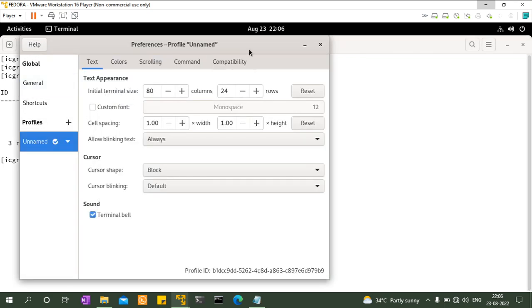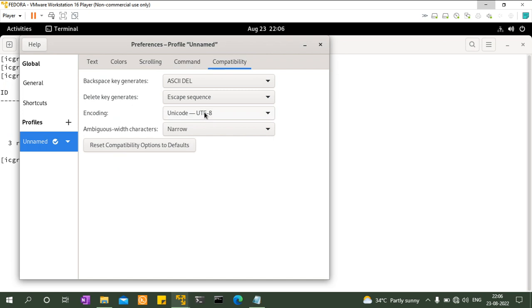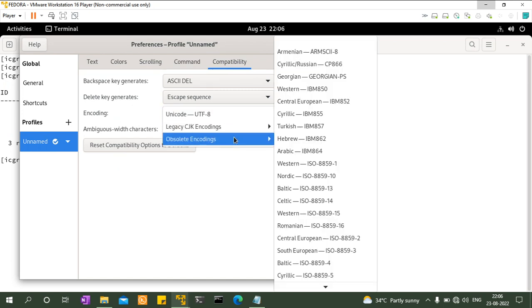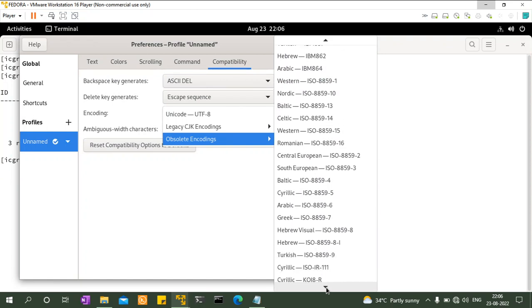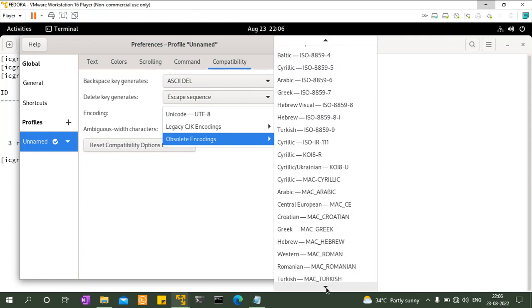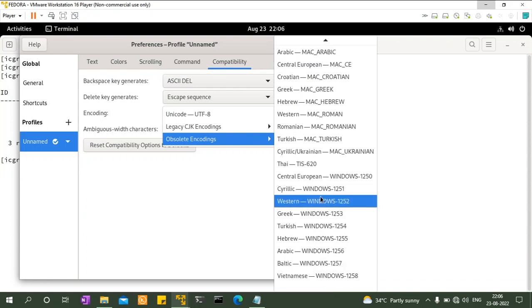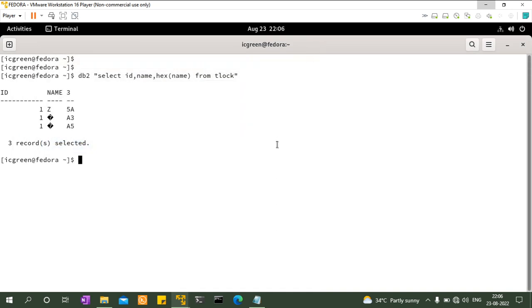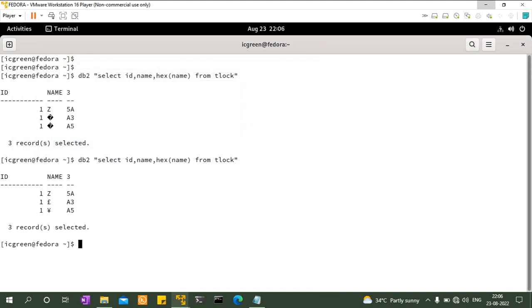If you go here, under compatibility, this is a terminal application, so I'm changing it there to 1252. Do I see 1252 here? Yes, Windows 1252 code page. Once I change the compatibility setting and run the same query, you can see that it is processing properly.